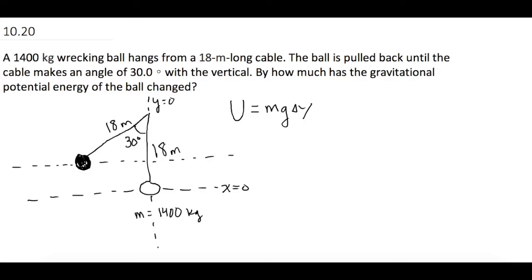So this distance now of where the ball is to where it started is our delta y, and since the ball started at x equals zero, whatever we get here will be the change for the gravitational potential energy.